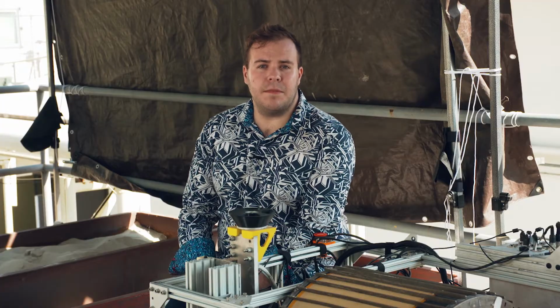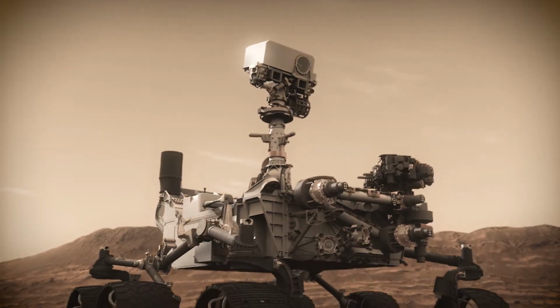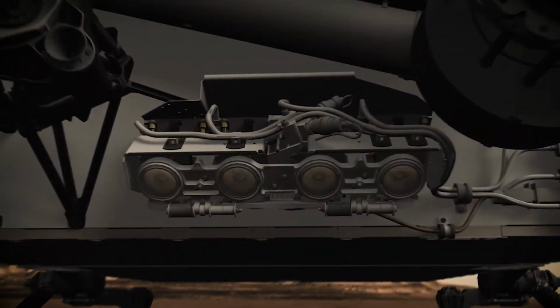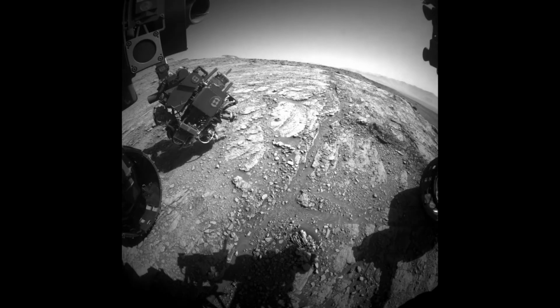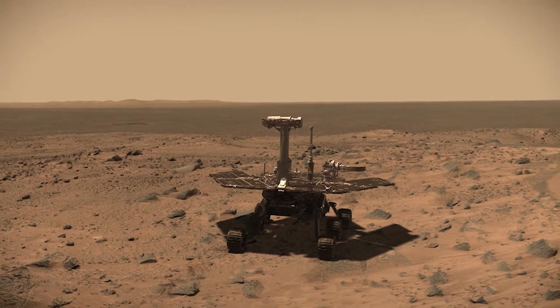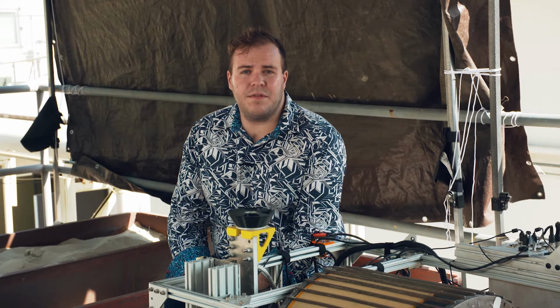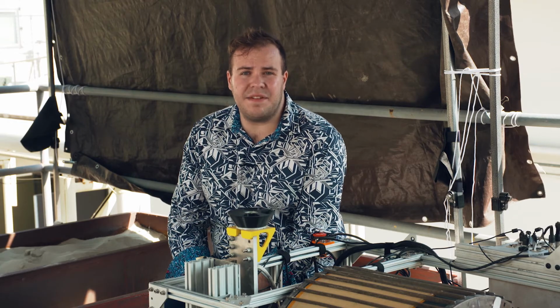Imagine you have a rover on Mars, and you want to assess your slip risk before doing a next activity. Currently, this is done with visual images where you would look at the ground beneath you and determine that risk. But imagine you're on just a small amount of sand, but you have firm bedrock right below you. The Barefoot Rover technology would allow you to sense and feel that without having to see it in visual imagery.